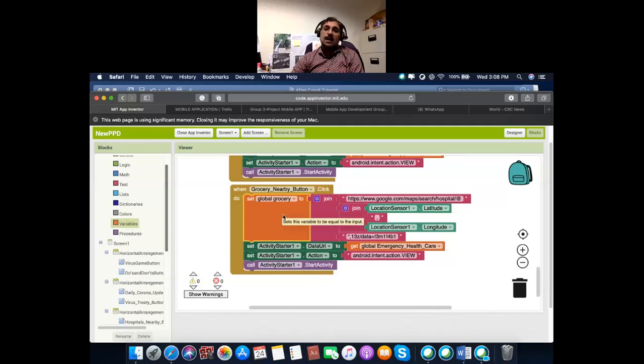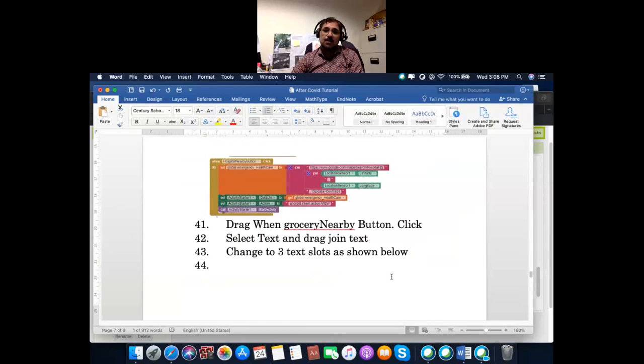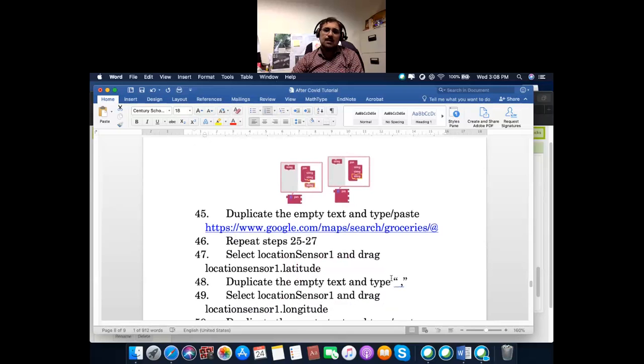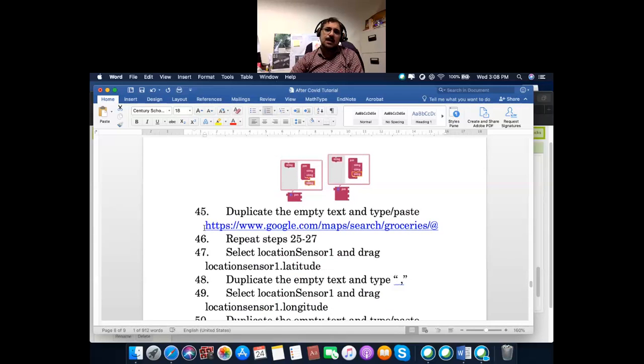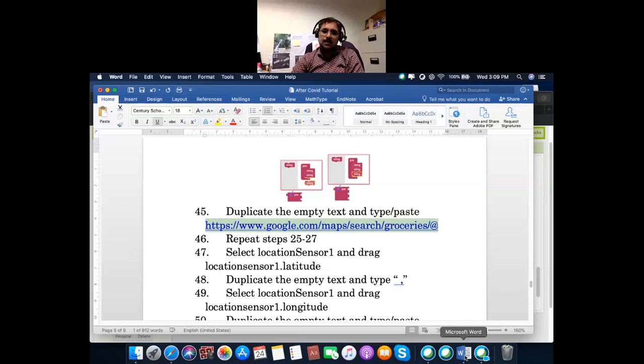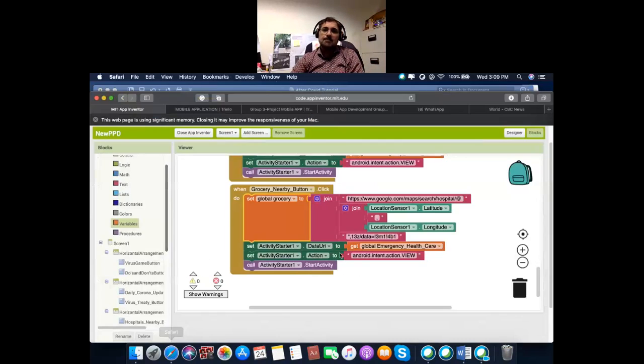And now in the tutorial I have given you this link, you see, number 45. Copy this text, and paste it in this one. Yeah, you can even modify the same thing also.